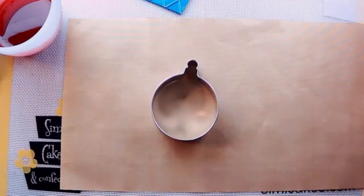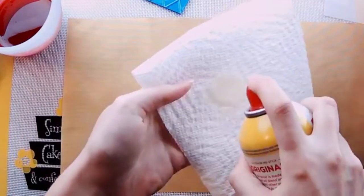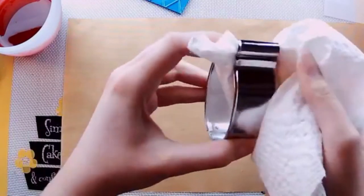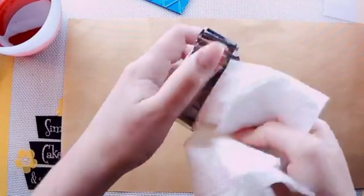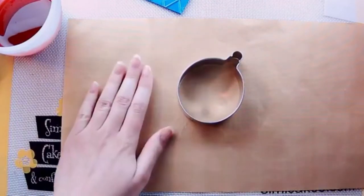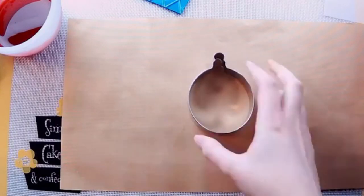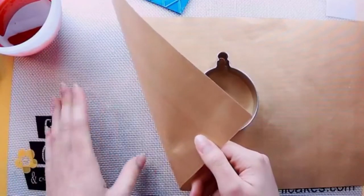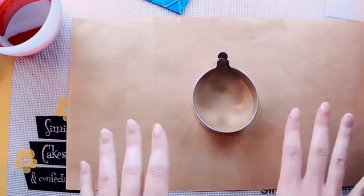So I'm just going to grab a paper towel and spray a little bit of cooking spray. It can be any type of cooking spray, canola oil, vegetable oil, olive oil. Just make sure that it's not the baking stuff that has that powder in it. All right. So I just sprayed it with a little bit of cooking spray. I don't need to do that to the Teflon, but remember, if you're working on aluminum foil, you will need to do that. But I wouldn't really pour on a silicone mat. You can, it would release fine, but sometimes it can bubble up from heat and get kind of wavy. So I like to use a thinner mat that the weight of the ice malt can press it down.